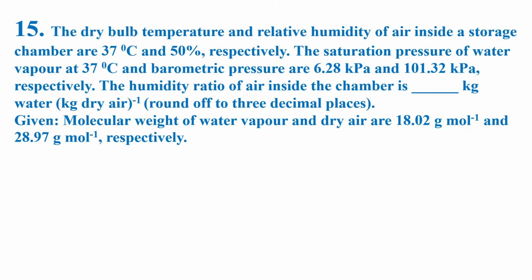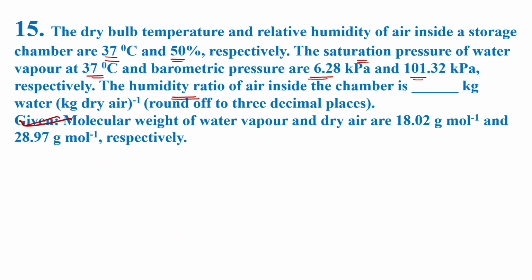Here, inside the storage chamber, the temperature is 37 degrees Celsius and the relative humidity is 50%. Saturation pressure at 37 is 6.28 kilopascal, and barometric pressure is 101.32 kilopascal. I have to calculate the humidity ratio, and the molecular weights of water vapor and dry air are given to us.